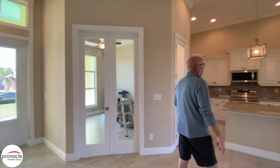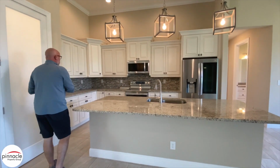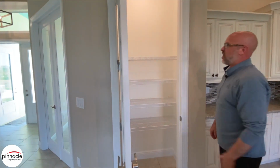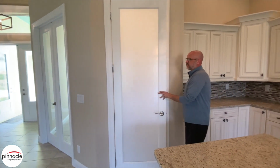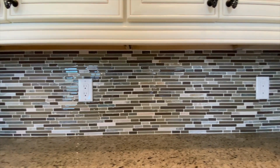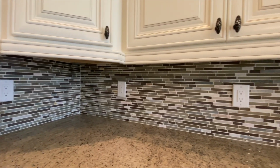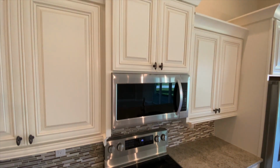For the kitchen, we have our standard flat top island, and the homeowner wanted to have a pantry. So what we did is we took the cabinet pantry out, and now we have a little pantry closet with the light above with the obscured glass. So this is a nice little look, especially at night. They upgraded to this beautiful Stello backsplash for the kitchen. So this is a nice little touch. And then we have our standard slide-in cooktop with microwave above that vents to the outside.